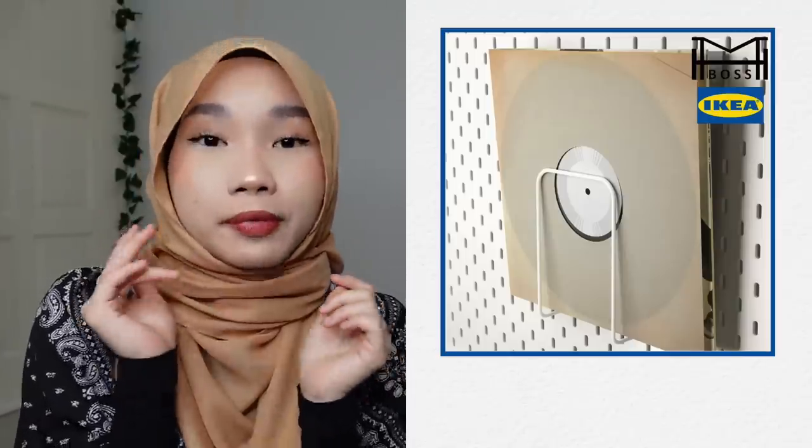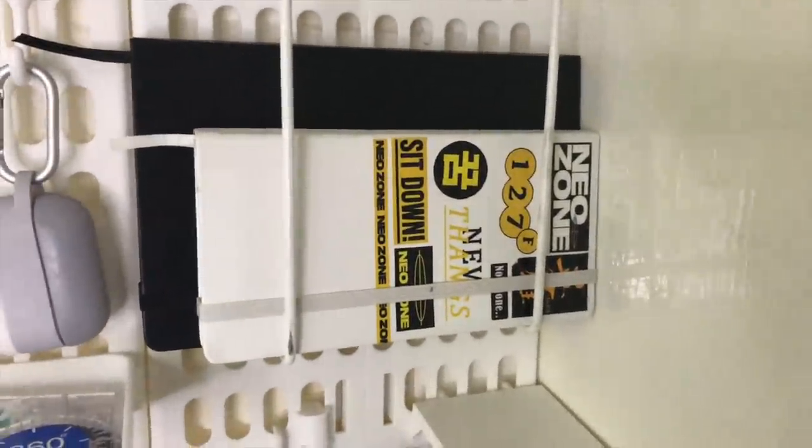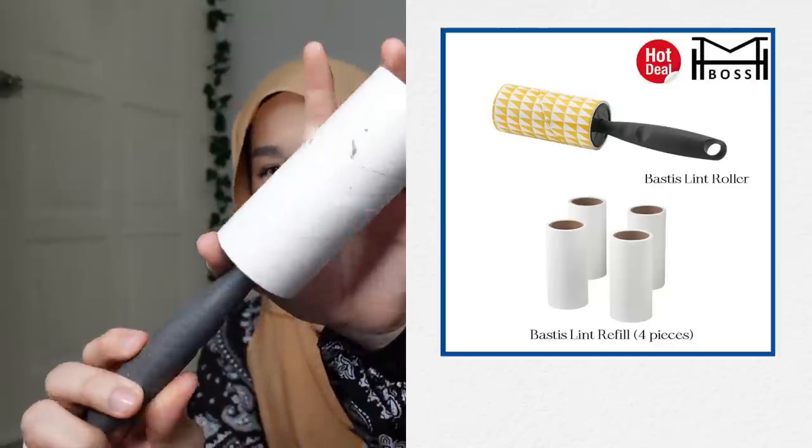From a different store, I got this letter holder. It's actually called a letter holder, but I use it to put my notebooks. It holds 2 of my notebooks really, really well. And it just saves so much space. Next, I got this lint roller. It's the IKEA one. There's no IKEA in Kuching, Sarawak, so I had to buy it online.